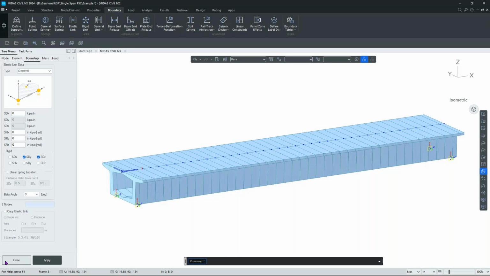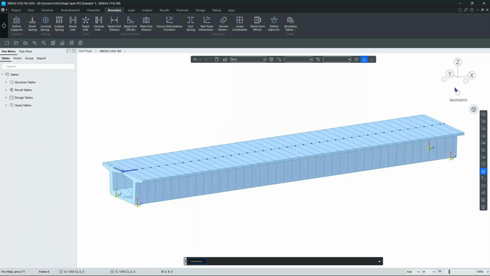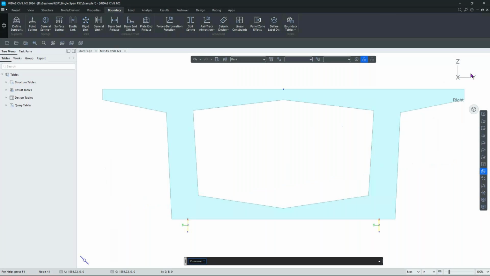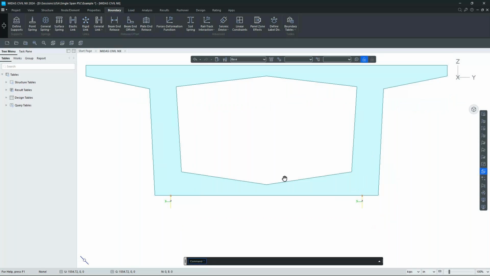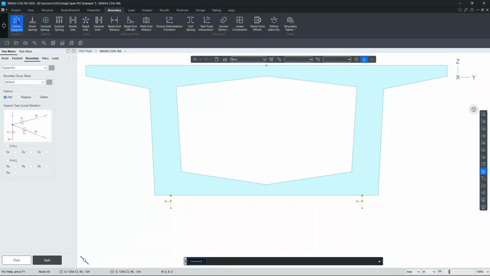Once we are done with this, we are okay to assign the supports to my structure. I'll again go into the sectional view of this particular structure. You know that the supports will be assigned at the bottom of these bearings. For that, I'll go to the define support option.